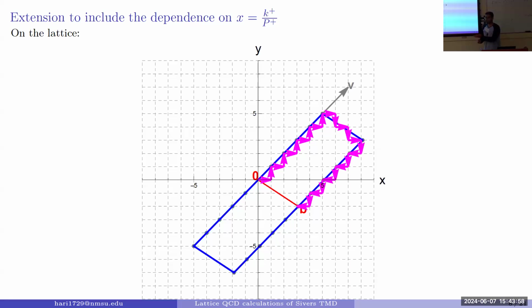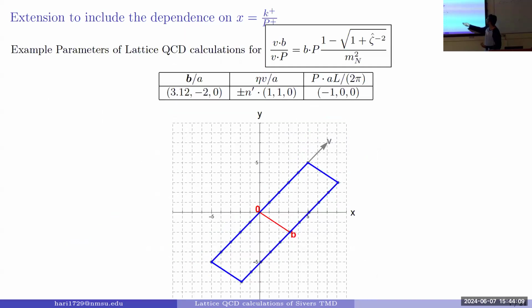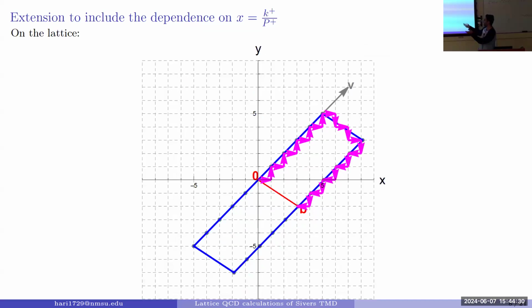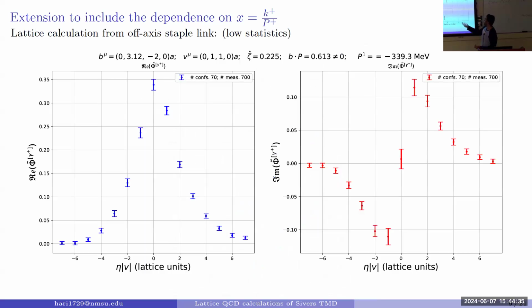Eventually, when we do the analysis, we have to make various forms of staircases, and we have to approximate, like take an average over them. In some cases, for example, the one that I showed earlier, the value for b in the x-axis is 3.12, and on the lattice we cannot go to 3.12. We can either go to 3 or we can go to 2 or something. So in those cases, I have to interpolate between 3 and 2 here. So there are various analyses that we still need to do. This is still in a preliminary stage, and this is just one set of staple connections that we can form.